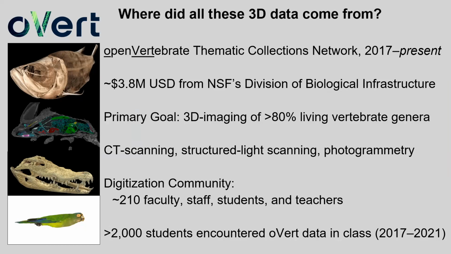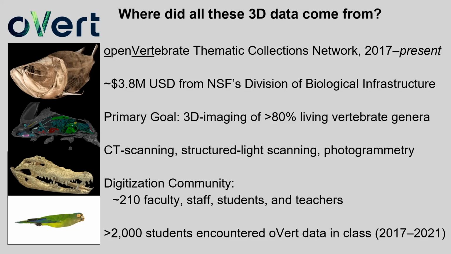Just for reference, we're in the genus Homo. Frogs outside are in the genus Rana. There are many species in the genus Rana. So our goal was just to get one representative of that genus as a 3D model online. Why just one? Well, we have 10,000 of these genera to scan from around the world. Trying to do every single species is a pretty tall order, so we focused on just one of each genus. We use lots of different things like CT scanning mostly, but also some of this light scanning and photogrammetry now. And this is really, I think of this, it's not really a research project.